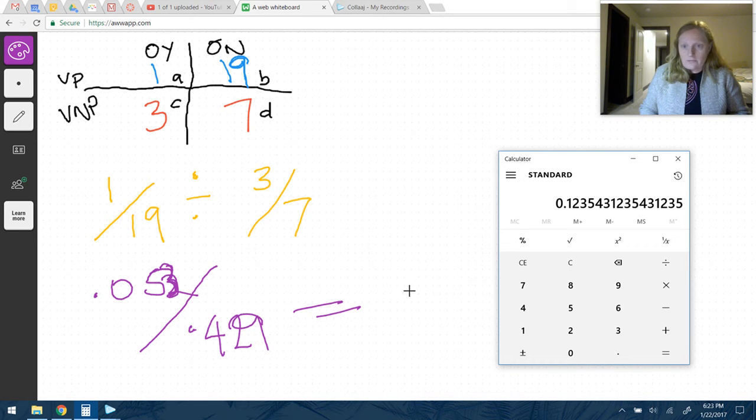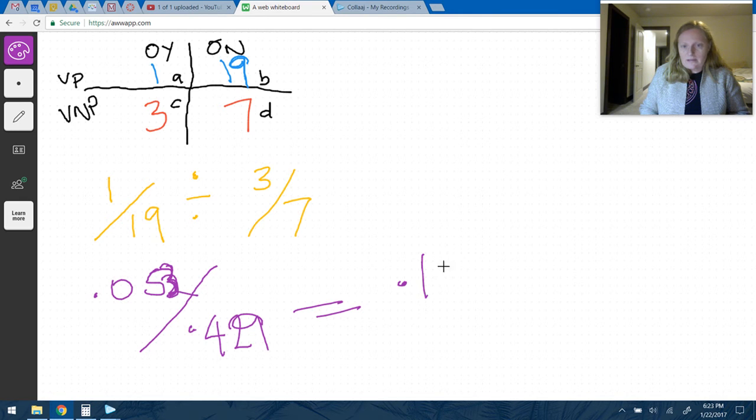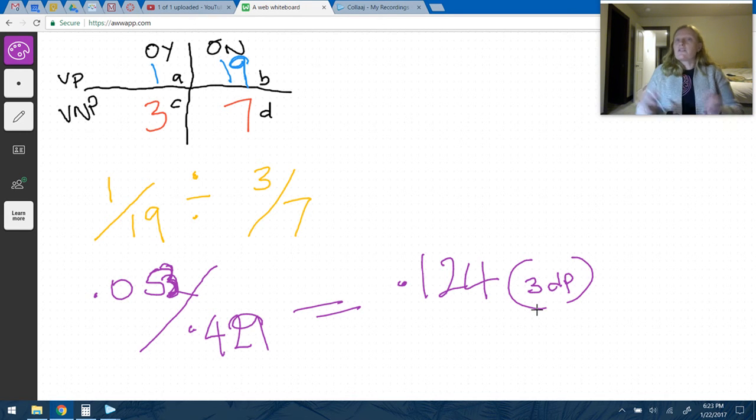1 to 4 actually, isn't it? If we're going to do 3 decimal places, 1 to 4. Because it's an answer, I have to make it 3 decimal places. I have to let it know that 3 decimal places. So this is the odds ratio. And again, closest to 1. If your odds ratio is 1, it means there's no difference. So you can see here that this is quite a long way from 1.